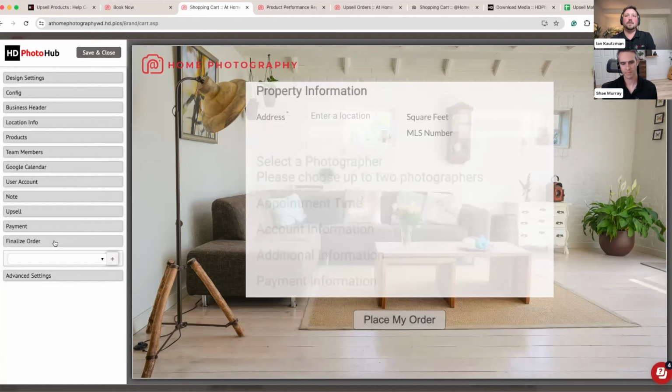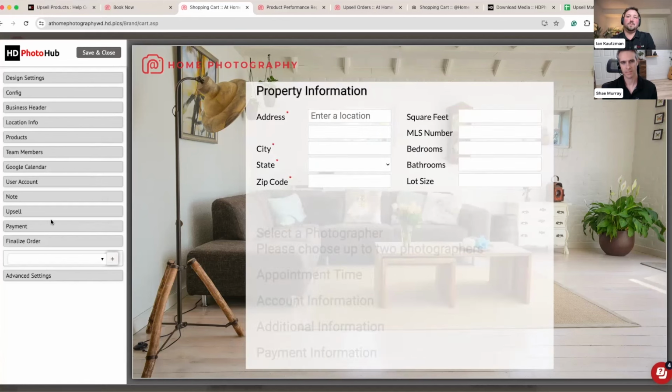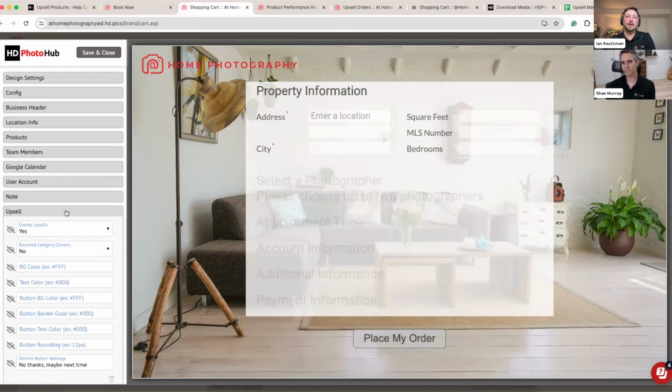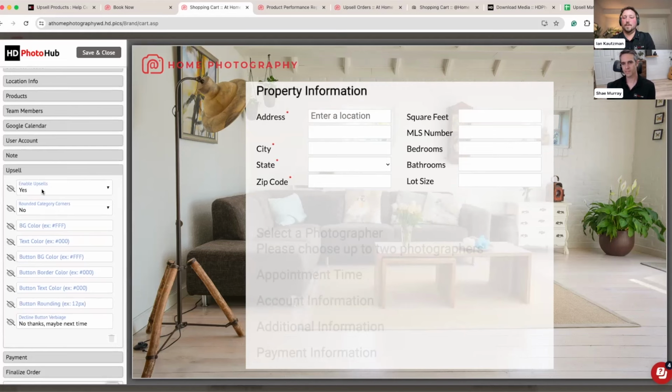So basically what that means is once the section that is below it is triggered to be open, that's when the upsell will appear. So let's say that we wanted this to display before we ask them for their note information or the final details. We would put it just one step above. Now when they finally unlock the note area, so if you've got that as a required section, or the user account, right after they put in their user information, then it'll ask them for their notes and payment. So you can control that in the custom cart up and down. Again, you've got all the same configuration inside of here. Being able to turn it on, turn it off is all in there and ready to go.